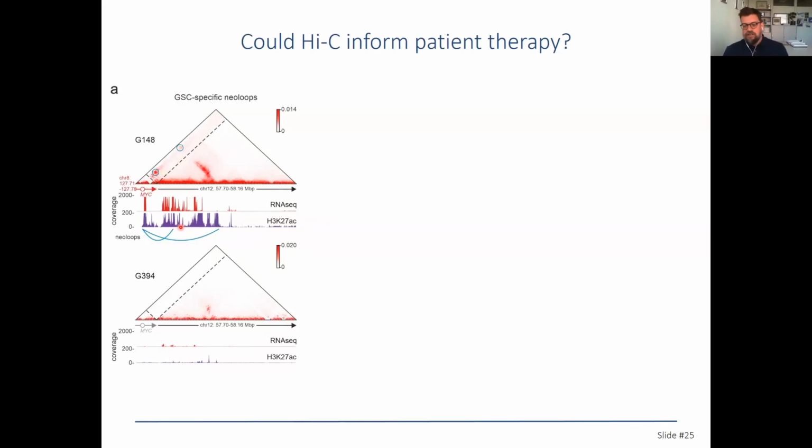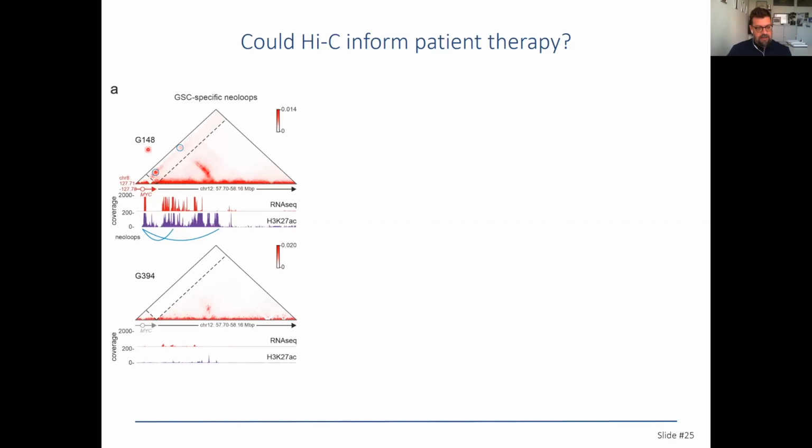This is all nice and good, and it's good for the biology understanding of these tumors and generally the evolution of the tumors. But are there chances that one can use Hi-C diagnostically to inform therapy, like in the example that Kristen described previously? Now, we have 1 patient out of the 28 that showed really high expression of MYC. And we looked into this patient.